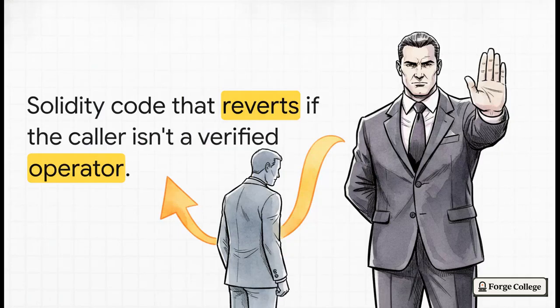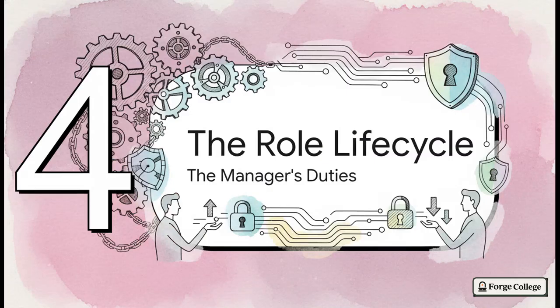And here's exactly what that bouncer looks like in Solidity code, the onlyOperator modifier. Notice our bouncer's favorite catchphrase printed right there in the require statement. If you aren't on the list, meaning if that mapping we just talked about doesn't return a true, the transaction immediately reverts. And it spits out the rather polite but incredibly firm message that the caller is not an operator. Goodbye. See you later.